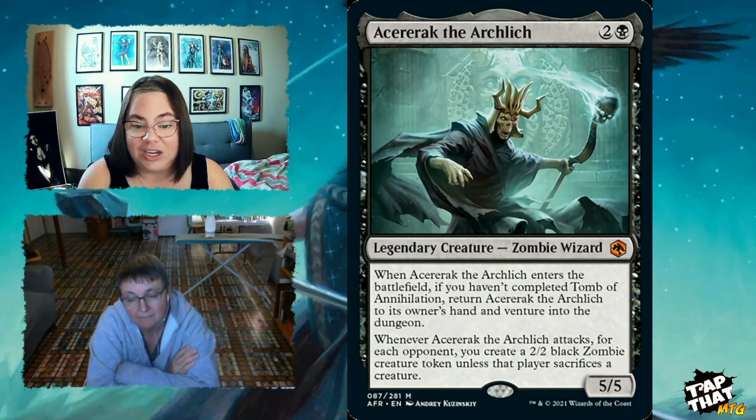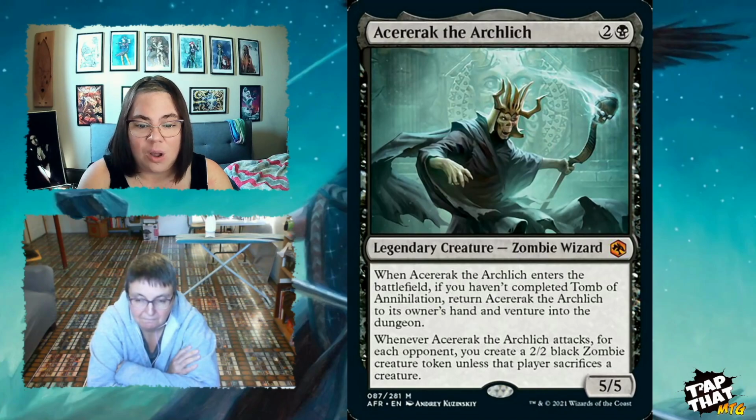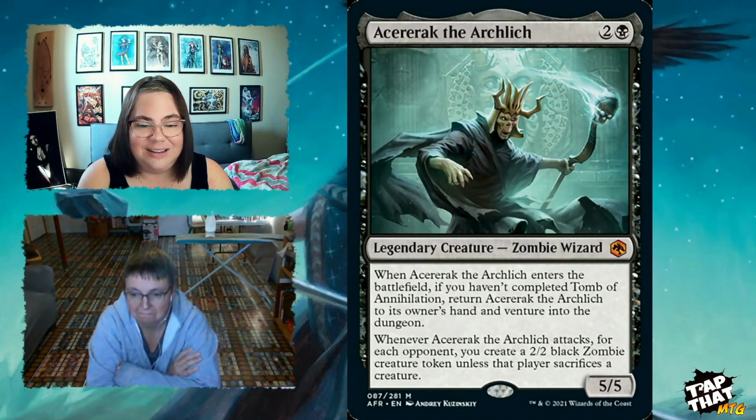So you're going to finish it by the time you get to have him on the battlefield. Then when it attacks, for each opponent, you create a 2/2 black zombie creature token unless that player sacrifices a creature. So they're going to have to make some choices. You're going to make some zombies, and tokens hit the graveyard when they die as well.